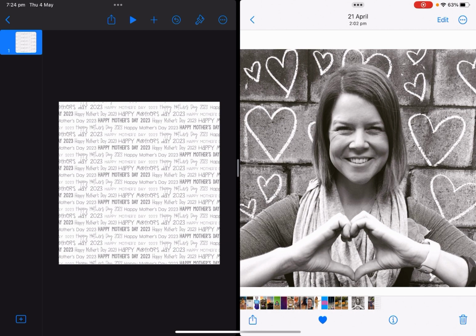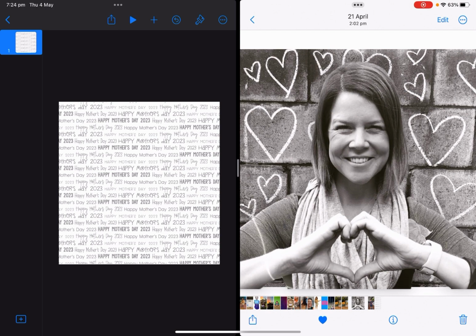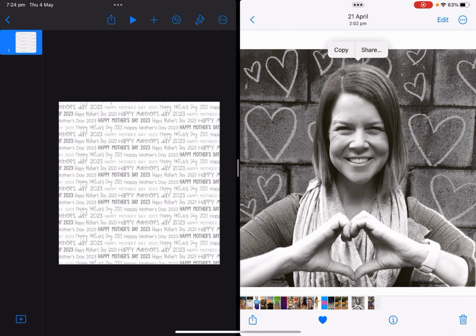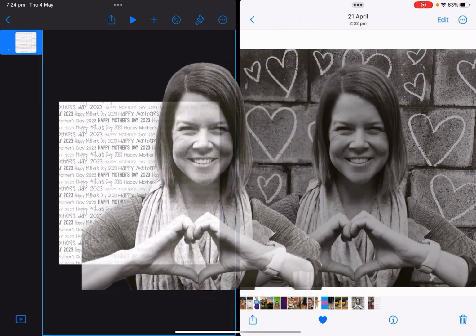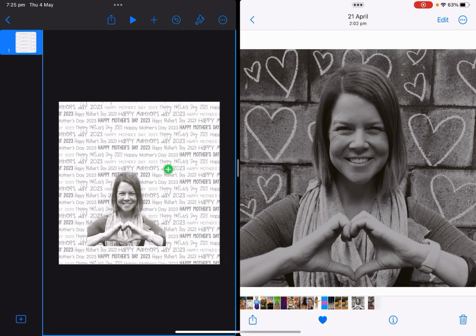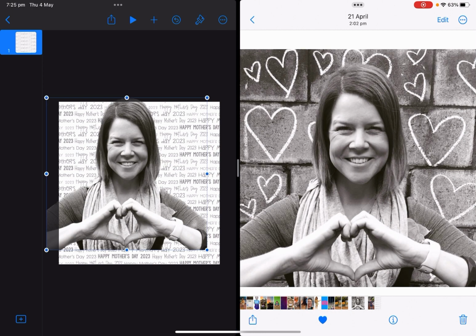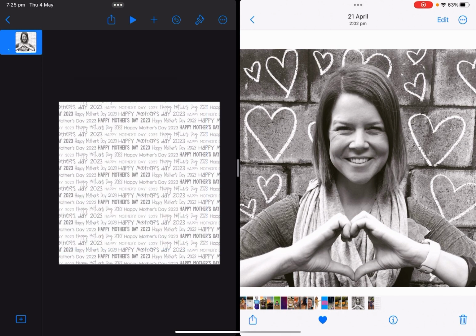To do lift subject, I just need to hold my finger down on myself, on the person in the image. And you'll see when I do that, that little shimmer, and it kind of brings me to the forefront. There are a few different options of how you might then take just me and add it to that Keynote slide. Because we're in the split view, the easiest way to do that would be to simply just slide it over, and you'll see that little green plus, and that means if I let my finger go, I'm over there in the Keynote. I'm going to delete that though and just show you another way.